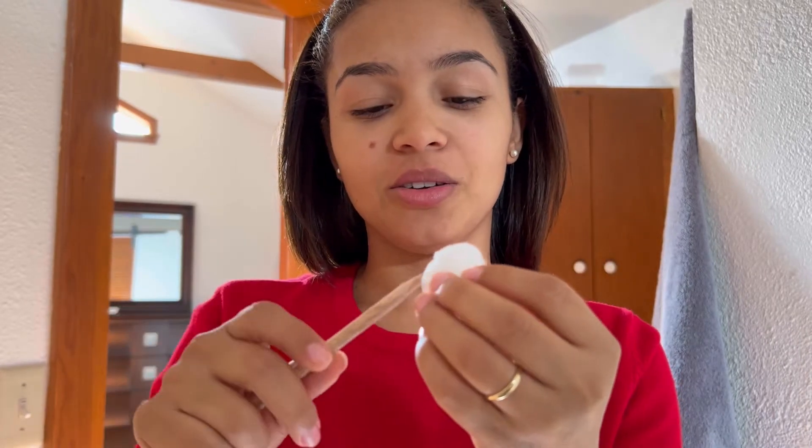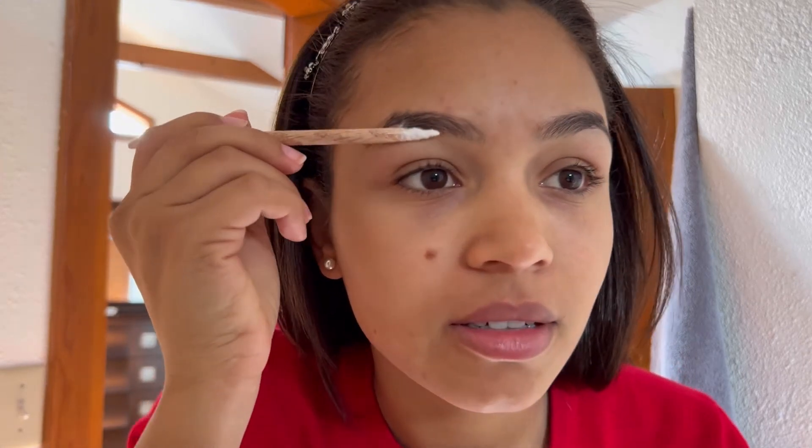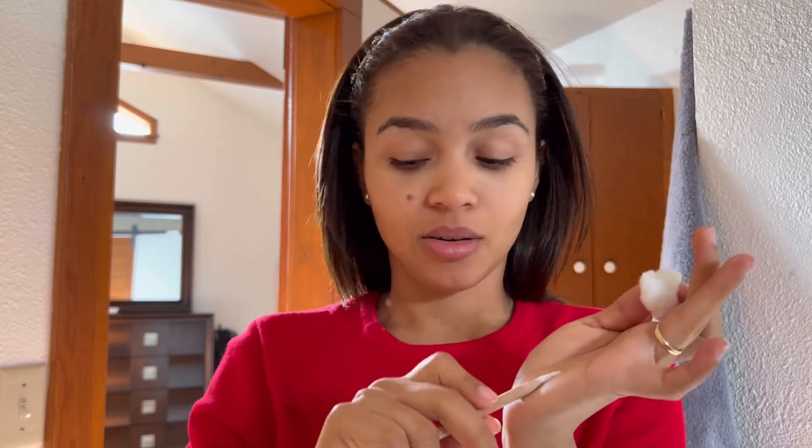I'm gonna give you an advice. You need something like that - I think this is a cordonet. You're gonna use it this way to clean out and make a design to be more straight, more professional, you know - look more professional. So this and water. Something that you can put inside the water and dry a little bit on a towel, or something like that, to clean like this and keep cleaning. It's gonna be perfect. Let's go.